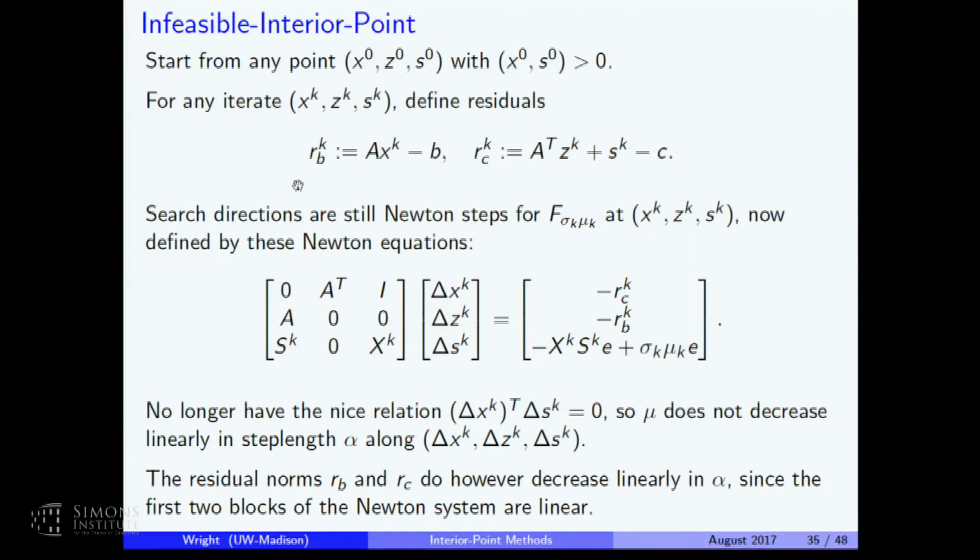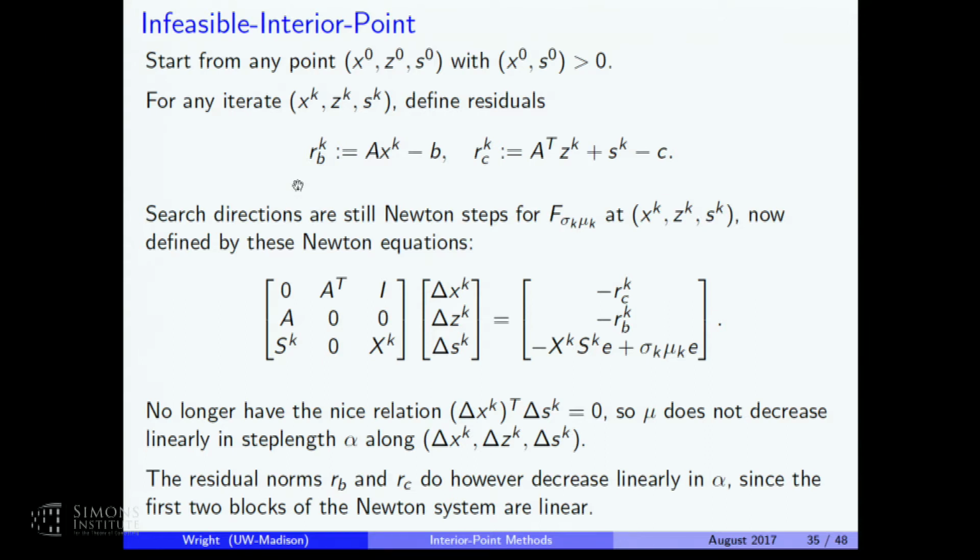There's no nonlinearity in these first two rows. And so these things march steadily towards zero. They're all scaled by 1 minus alpha at every step. If you ever take a full Newton step, you immediately get feasible in those first two components, and you stay feasible thereafter, okay? But you give up a bit.